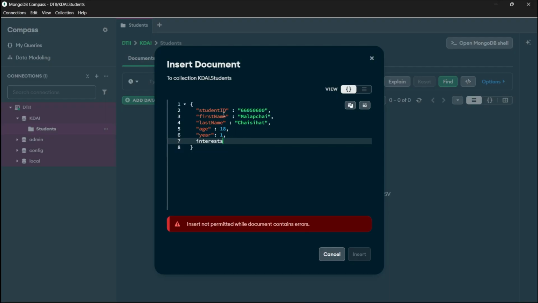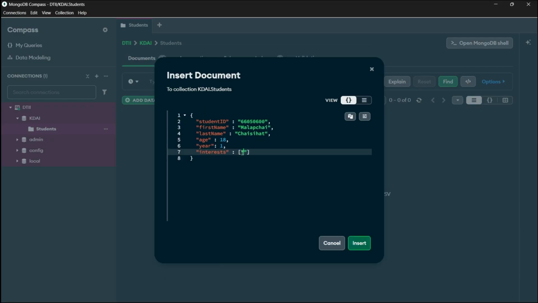And the last one, I want to create an array field called interests. DBMS, oh, it should be a string, DBMS. Then 6 7. I don't know what that means, but I think it's something with no context.